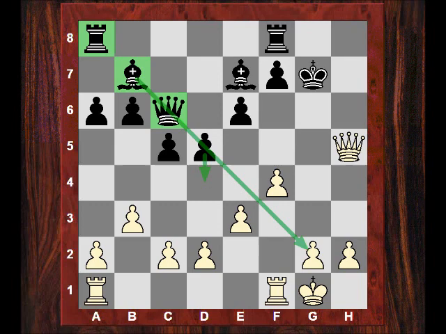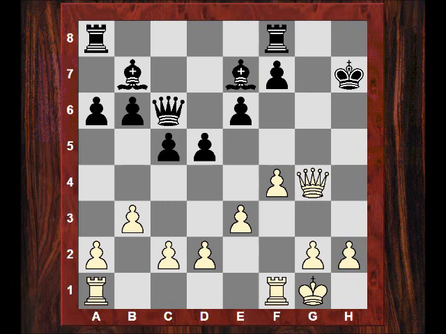Queen g4 check. So the king can't make a run for it with king f6. Queen g5 would be embarrassing. There's no escape square anywhere on e7. The bishop's blocking the escape routes. So the king is forced onto that h file. King h7, and now we can come in with the artillery, the heavy artillery. Rook f3, threatening rook h3 mating.